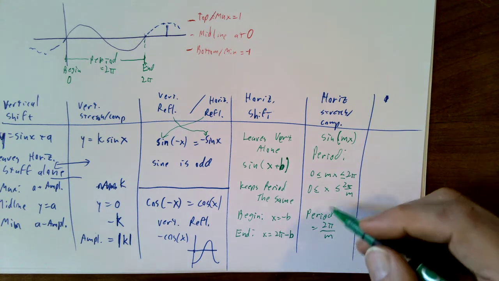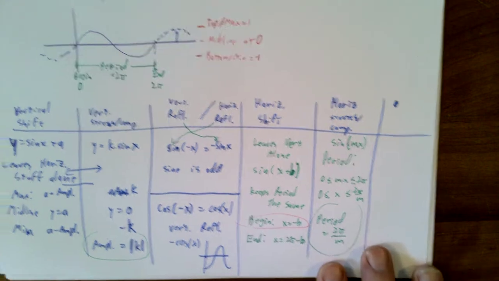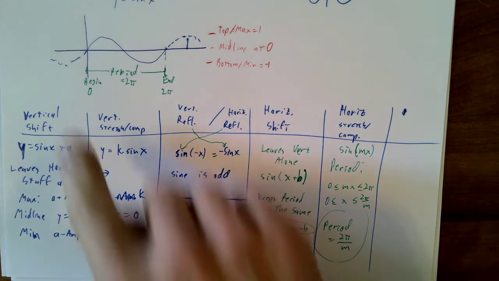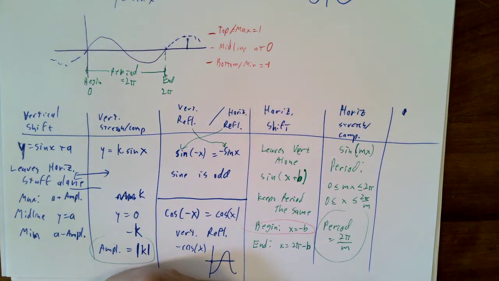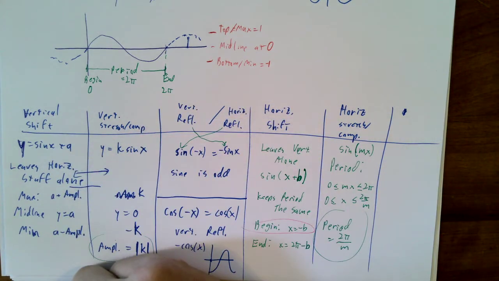That's the other key piece there, along with this idea that the beginning is shifted over by that. Those are the key relationships. Now, if you have combinations of these things, of course, you have to watch the numbers and see how it gets moved around. If you have a combination of operations, you can move these things around and get any kind of nice wave graph that you want that starts and ends anywhere if you manipulate these transformations the right way.